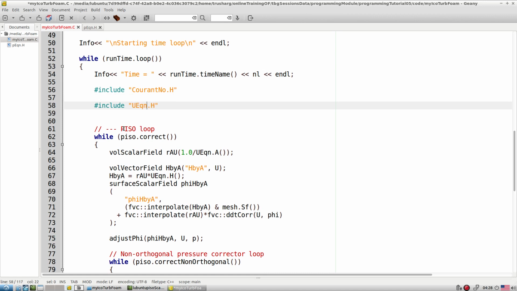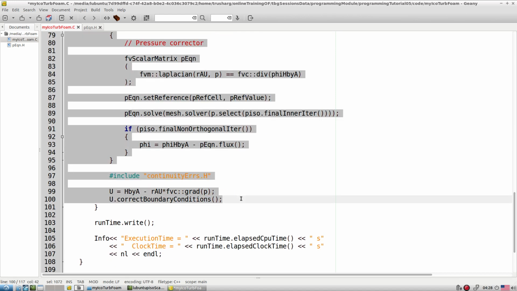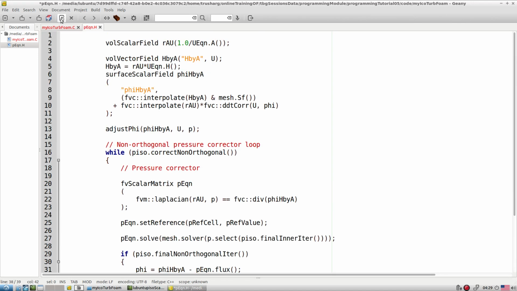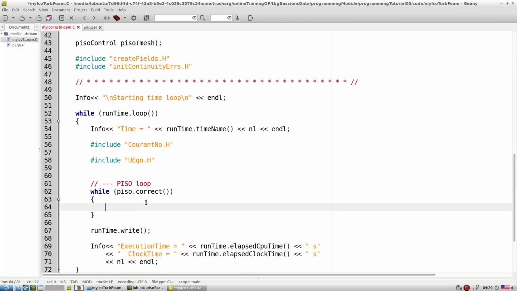Then this is the P equation, so everything inside this PISO part goes inside the P equation file. So let's copy that, save. So P equation, let me delete this area, and we say that this is nothing but the P equation area.